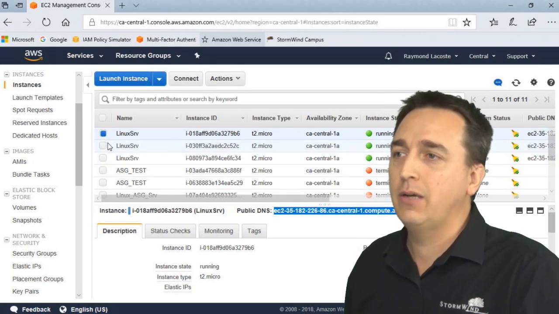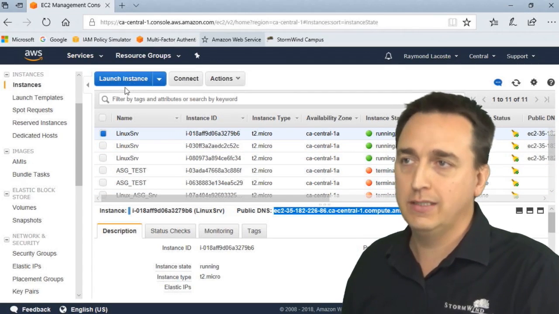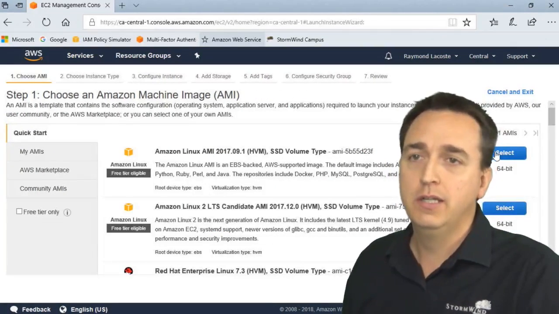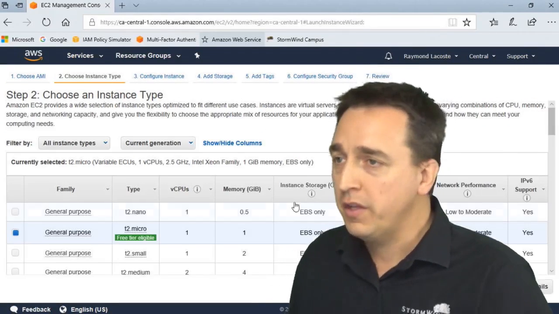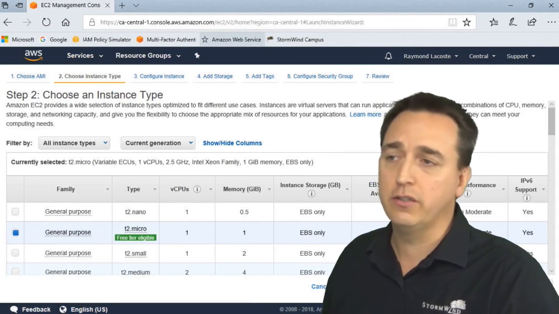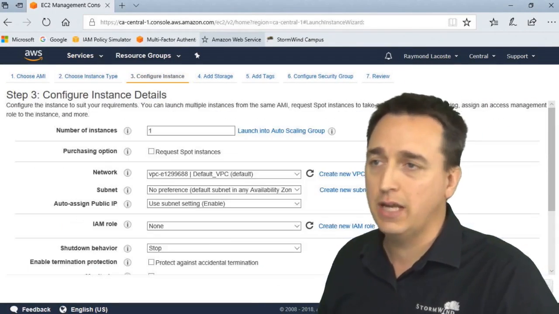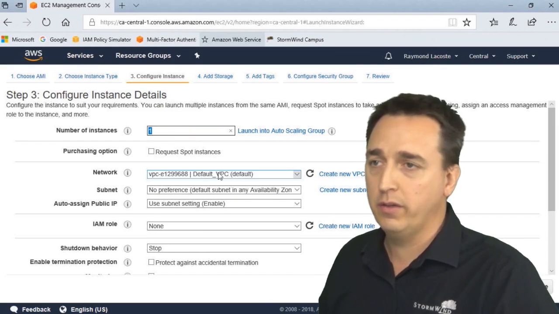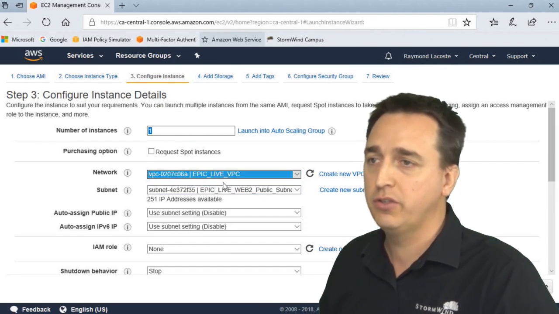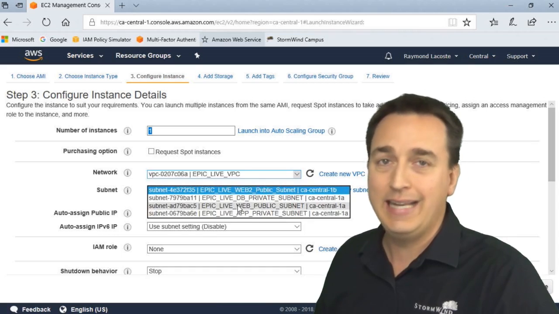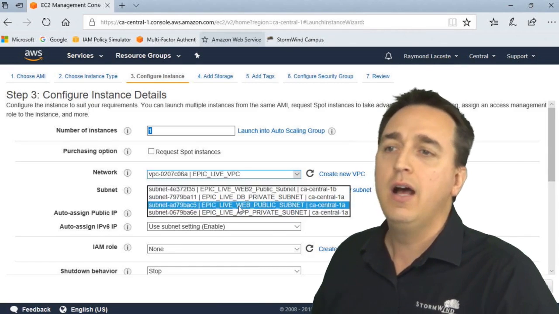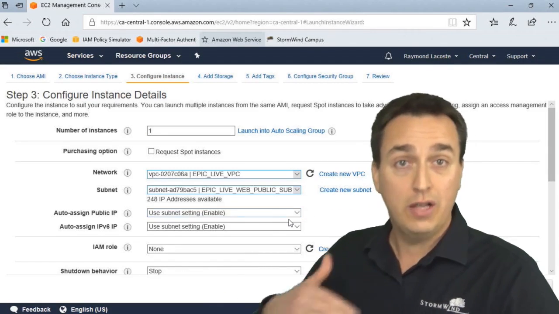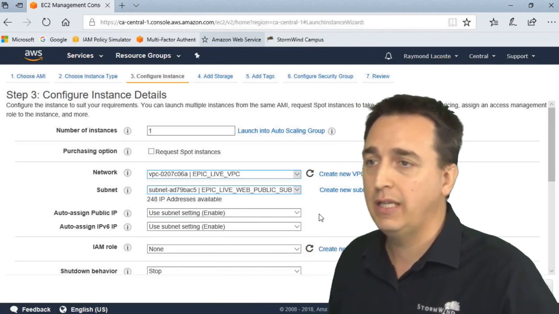And what I want to do is I want to create a new server, a new instance. It's going to be my jump box. So it's going to be a Linux server, nothing fancy for this particular server. So you can pick whatever instance type you want. I'm just going to create one of them right now because that's all I need for this demonstration. I'm going to put it in the network I need to put it in, the VPC. I'm going to use my public subnet so that way there I can access this jump box over the internet.